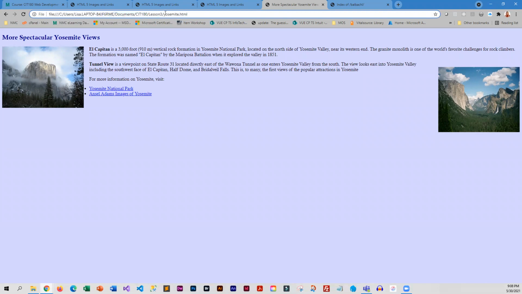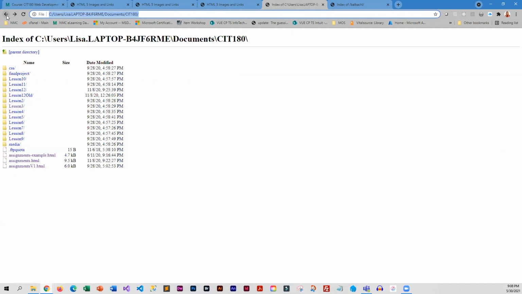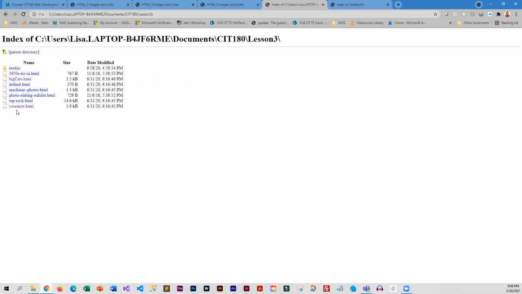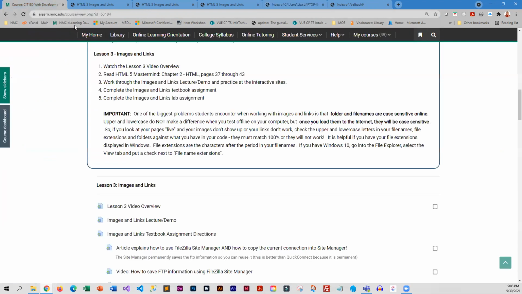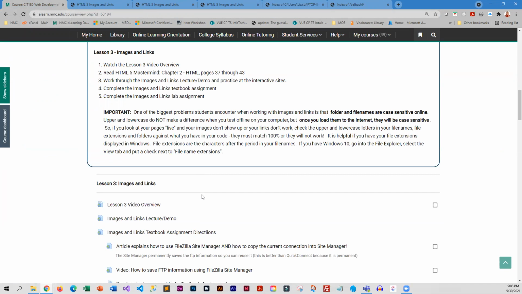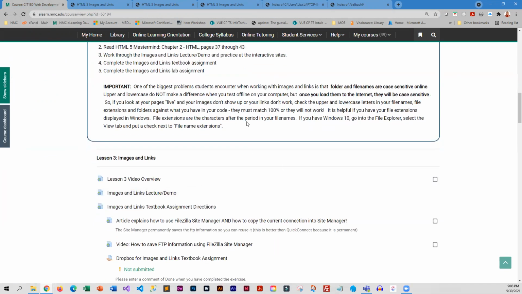So here I have Yosemite with a lowercase y, and in my lesson 3 folder, it has to be named the same way. If I spelled it with a capital Y in the link, I would also have to put a capital Y. So just be aware of that. That is the biggest problem that people have with this particular assignment.